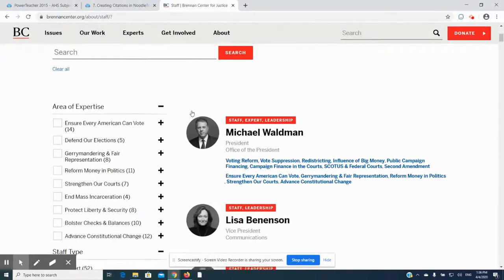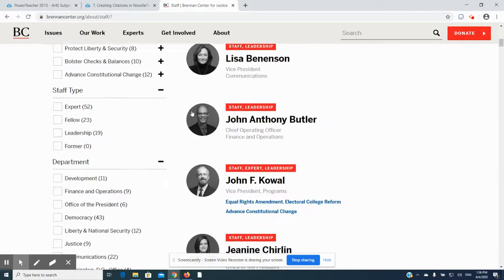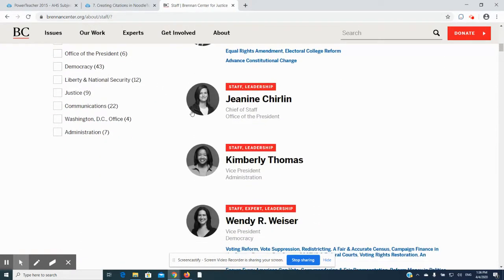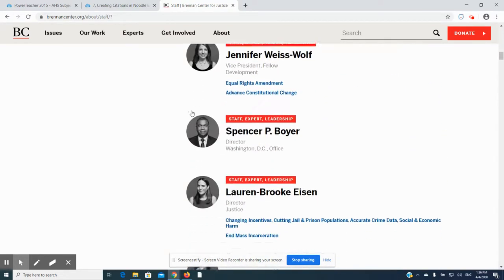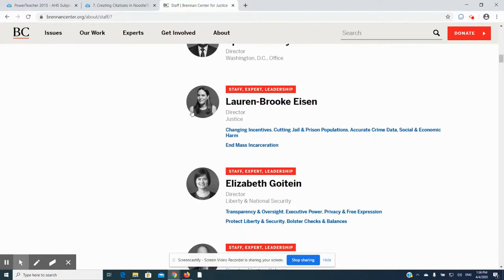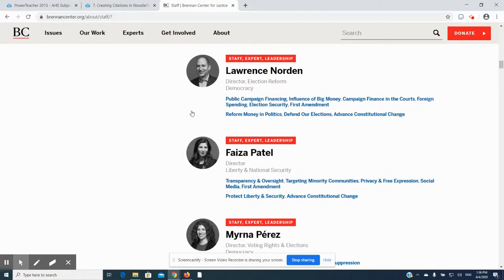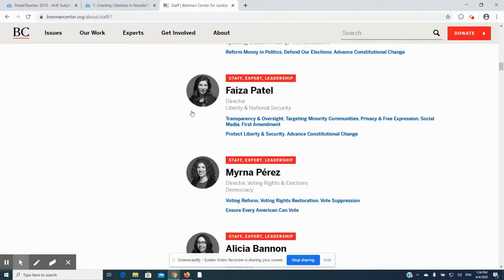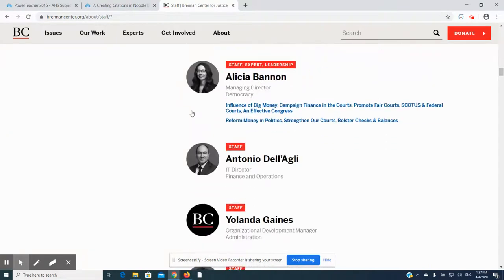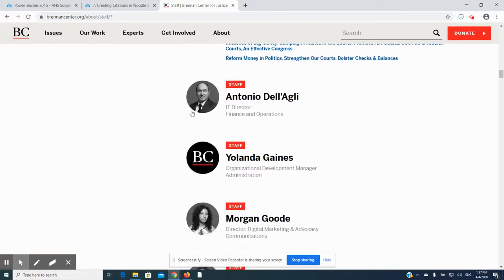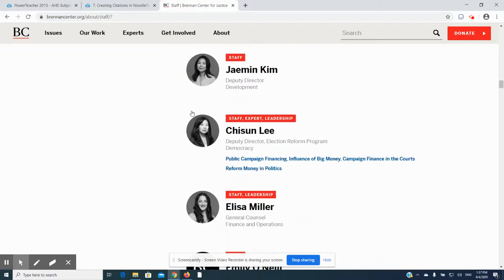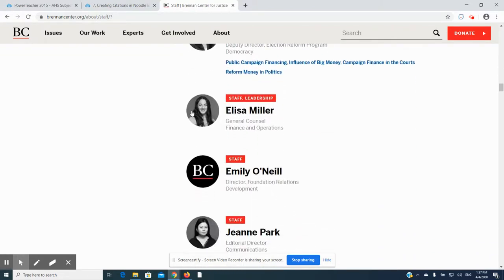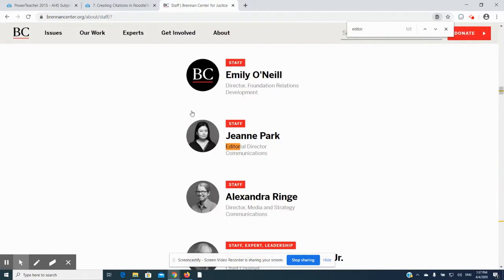In doing that, I see that a number of different people are listed in leadership positions. I'm looking for someone who's in charge of being an editor for the web page itself. So one fast way to do that, if I don't find it right away, is to do a quick page search and look for the word editor.